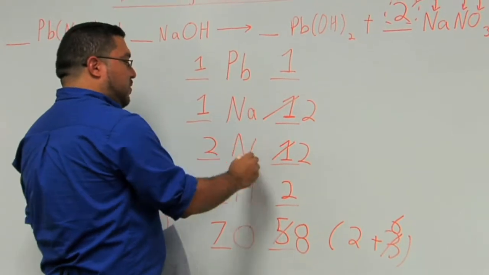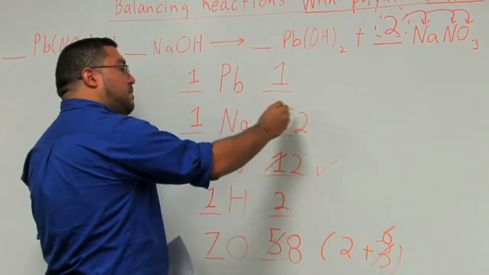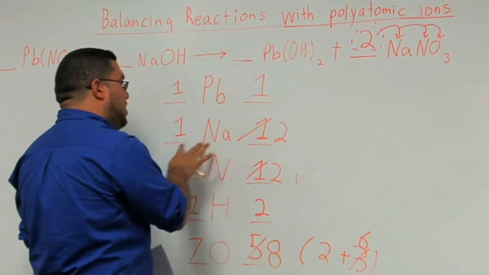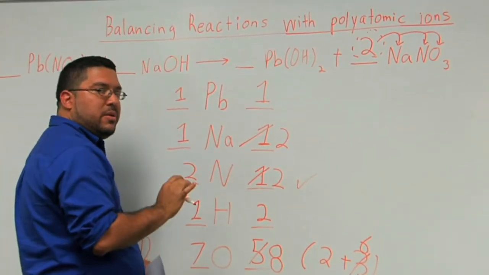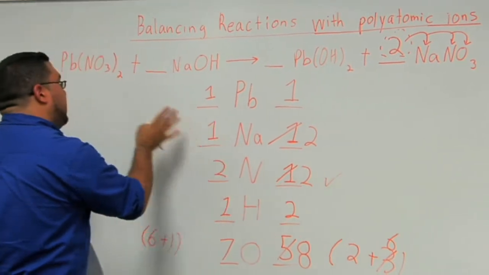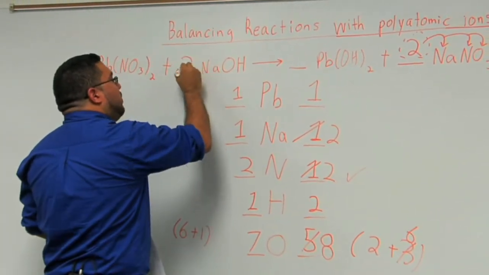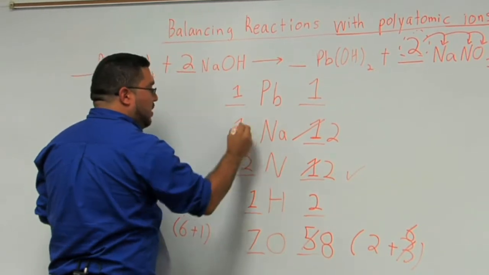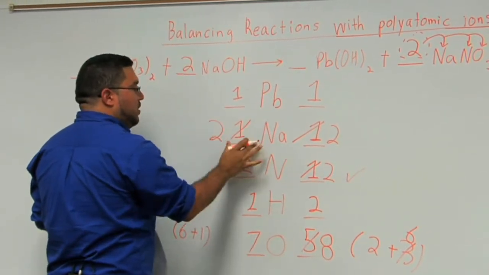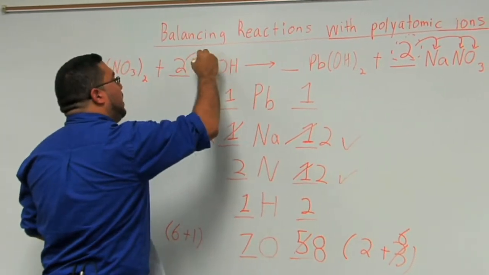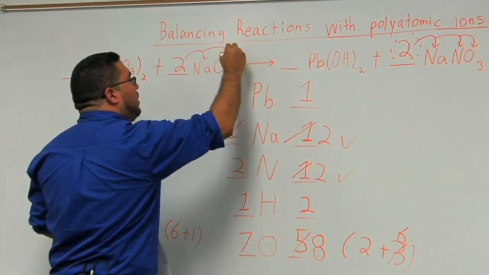So once you've checked this one off, which it's already done, you're going to have to come back up to sodium. So you come back up and you see that you have 2 on the right, only 1 on the left. How am I going to go ahead and fix that? Well, let's find sodium on the left side. Here it is. It's got a subscript of 1. So if I put a coefficient of 2 times that 1, now I have 2 sodiums on the left side. So this is balanced. The only problem is I have to distribute my coefficient to each element.